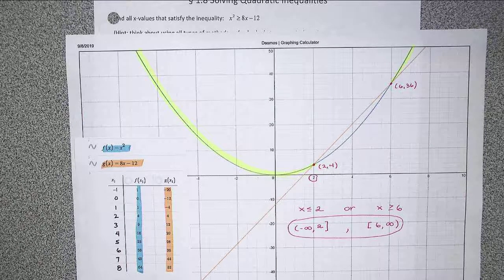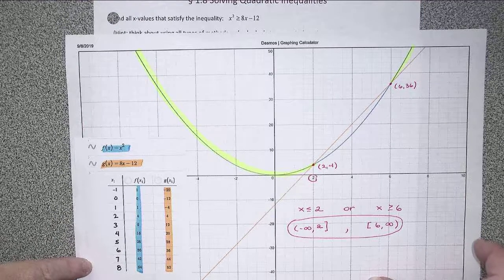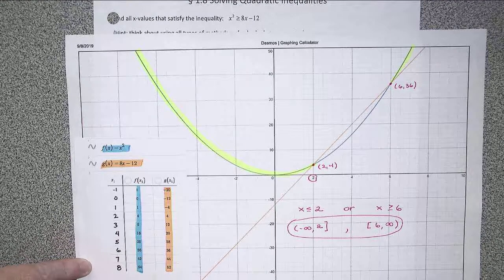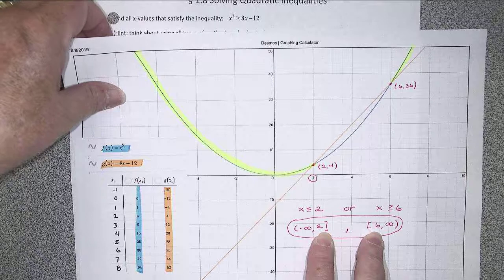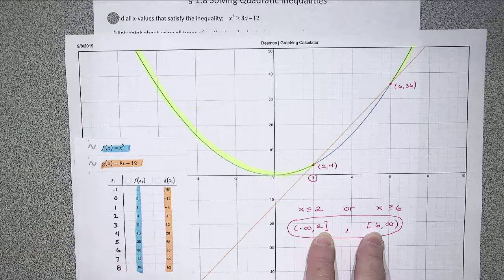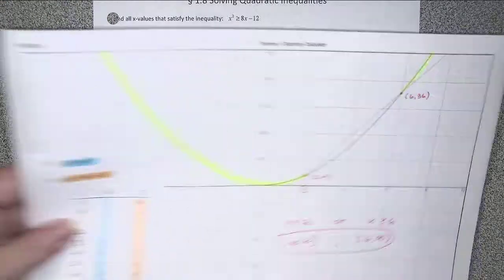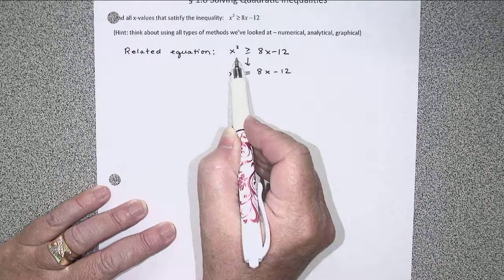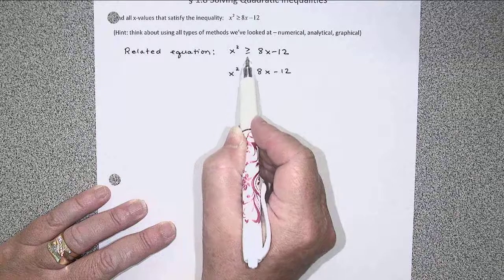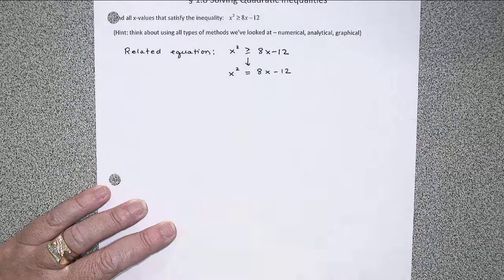So I picked a special example so I could use the chart here. All right, how would we do the same problem using just the equation, analytically? Well, the first thing we seem to need to know is the intersection points. We need to know that 2 and that 6, or we'll never get to this answer. So analytically, I'm going to start by saying, let's go ahead and solve what I'm going to call the related equation. To get the related equation, I just take my original inequality and replace the inequality sign with an equals.